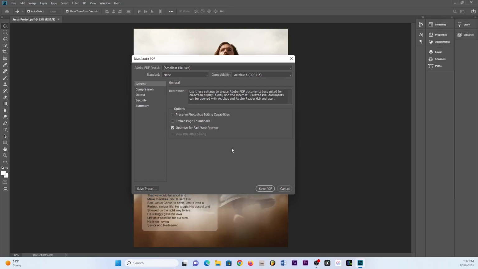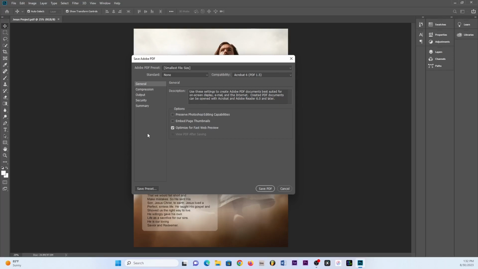Moving on, we're going to click OK, and then we're going to see the same pop-up window that almost came up inside of Illustrator. If you missed that video, go and check it out. It's in the link description. Here we have the smallest file size, just in case we're going to email this to a friend or send it via flash drive and all that stuff.